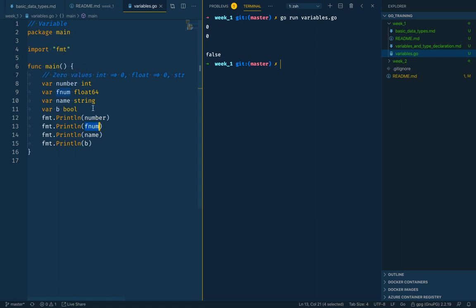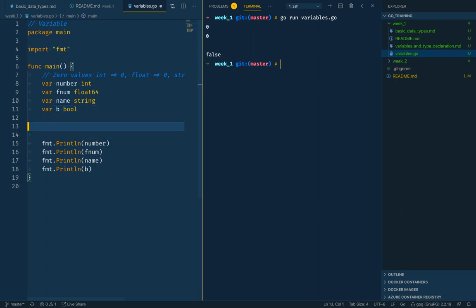To save data to any of these variables, we use what is called the assignment operator, which is simply the equal sign. Let's say we want to add new data to our number variable.